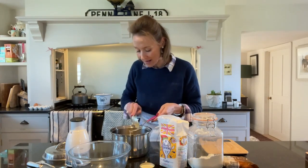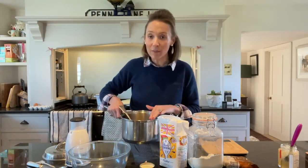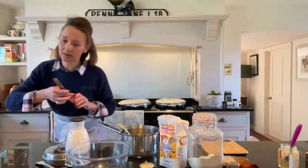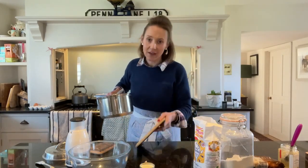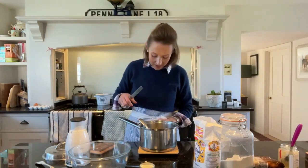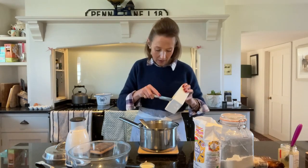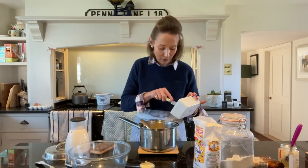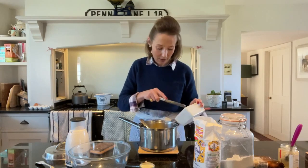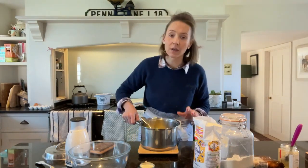I would love to keep bees one day. So I've got my honey in there and I am going to add some butter — I'm just using salted because I've got it out, but I normally use unsalted for baking. I've got my scales — I love these scales, they're the Usha ones and I just find them so easy to use. I love the fact that you can change the units. So a hundred grams of butter in there. You can do this part in advance — you don't have to do it on the day. And I'm just going to gently melt those together on the Aga.